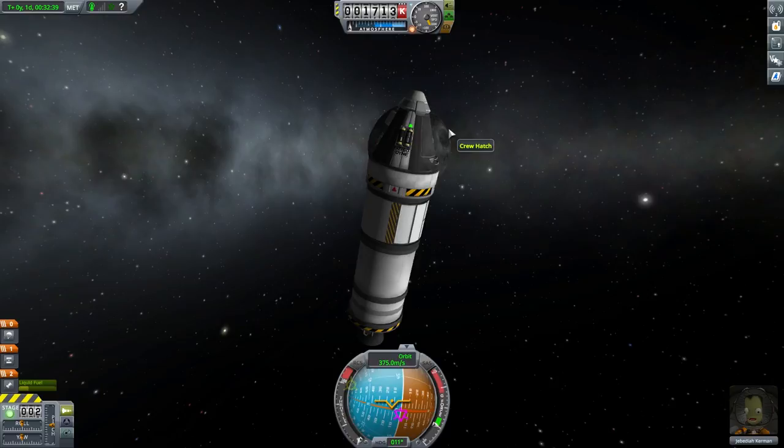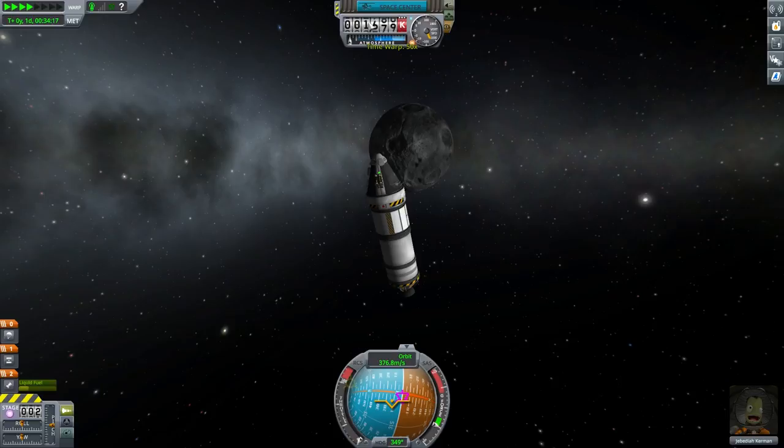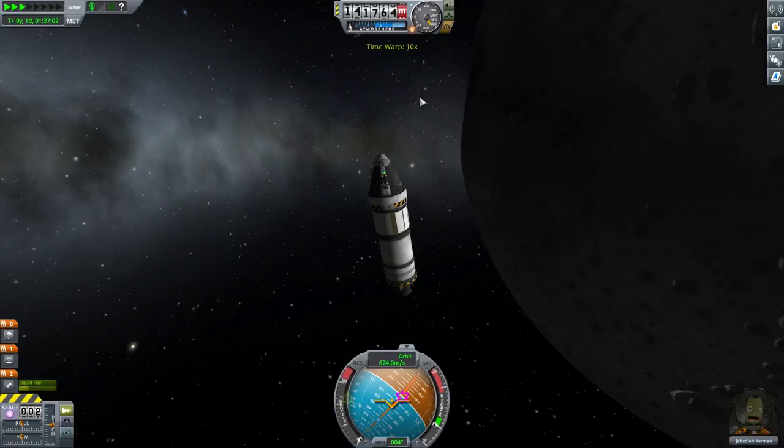That's great. So I think now we're ready to wait until we're in low space, near space of the moon. So I'm going to quick save again because we're going to do a time warp. And I'm just going to accelerate. We're going to try to get to within 60 kilometers. Right now, these are in kilometers. When we get a little closer and this number shrinks, it'll turn to meters. And whoa, whoa, whoa. Okay. Always stop your time warp a little early. That's why we quick save before we time warp too, because it's easy to overshoot. Times 50.